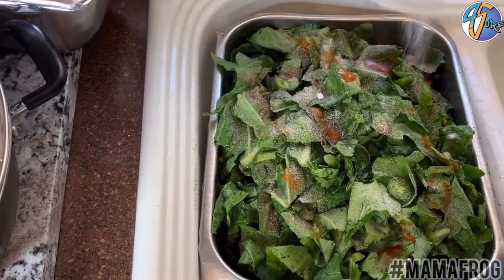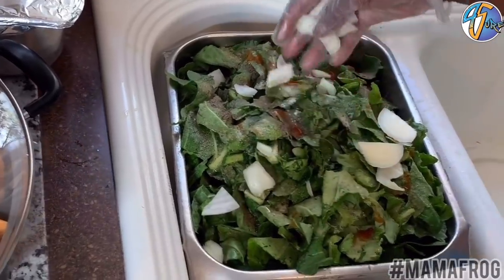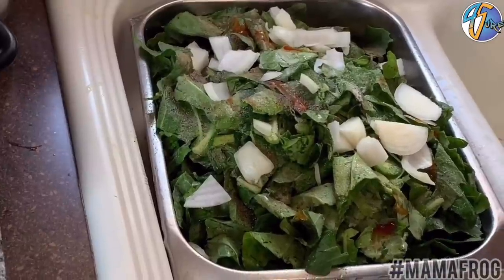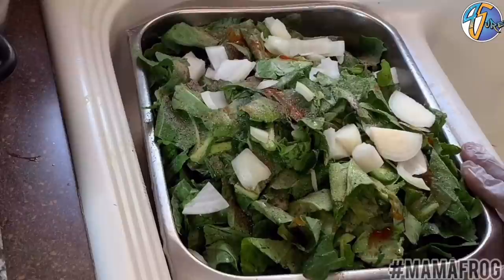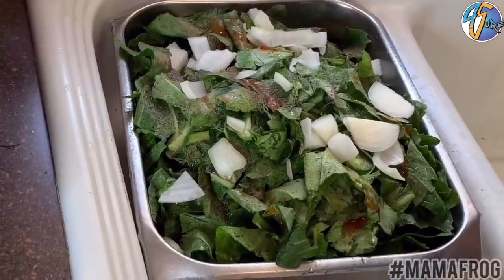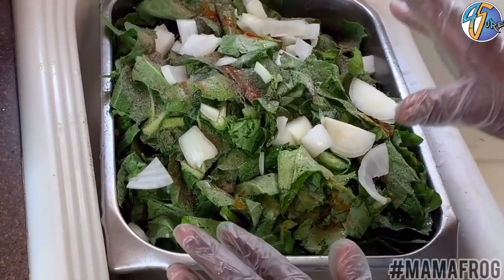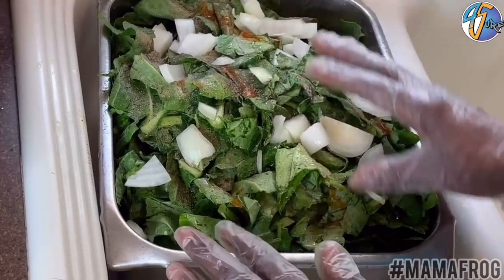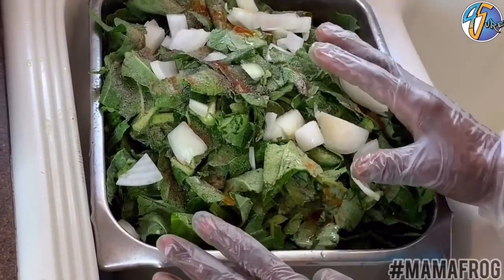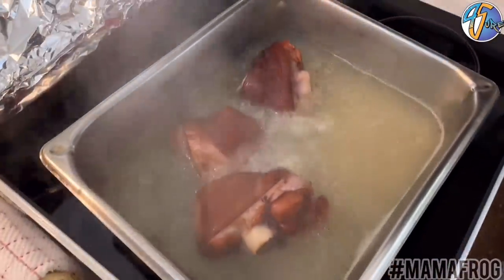The reason I'm putting the seasoning on top is because I want to season all this right here — the onions, peppers, hot sauce, vinegar, salt, and pepper. I want all of that to hit the greens so it can season them as they cook. It's going to steam them and all those flavors I put on top will go in. Now I'm going to get ready to add the meat. Here's the ham hocks — I'm going to put them in there. There might be a lot of ham hocks but I love ham hocks. Salt pork — I'm going to be putting that in my greens too.